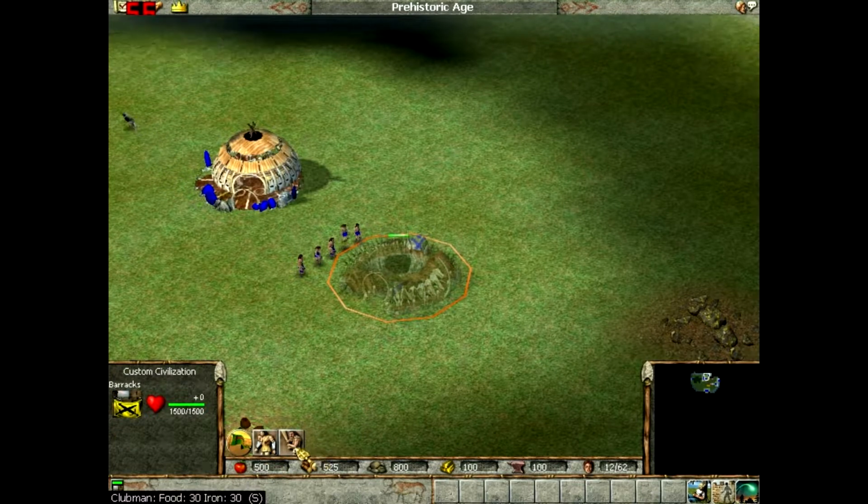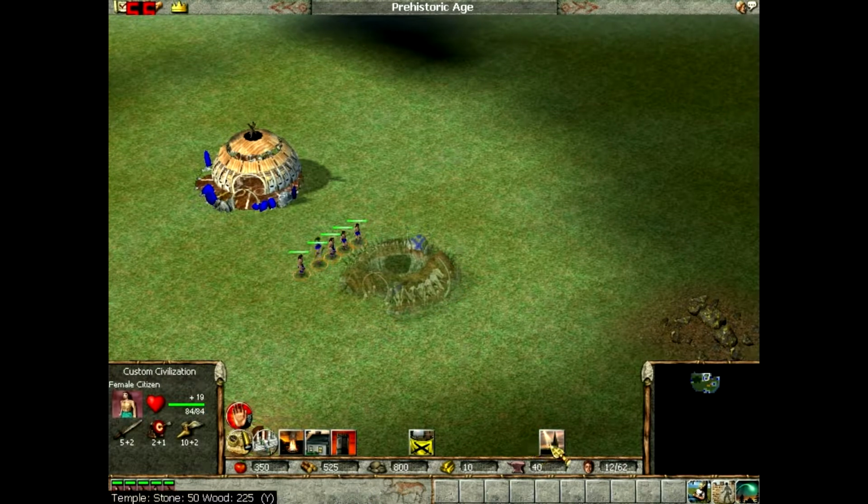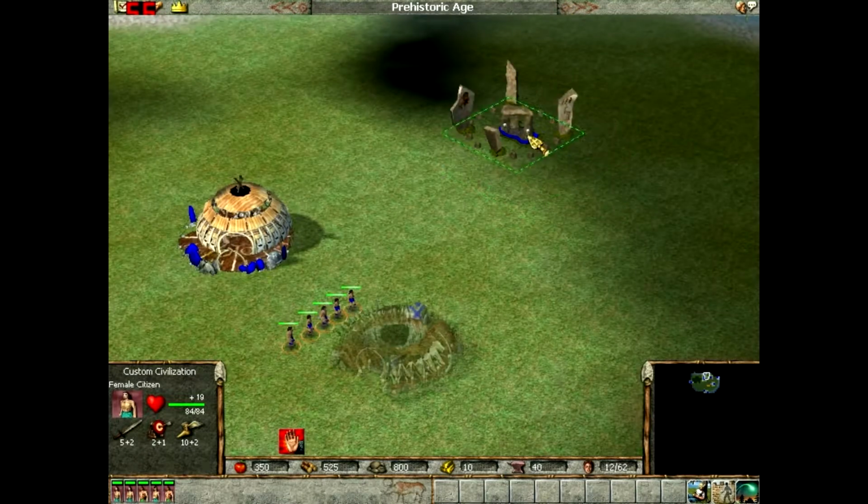You got a rock thrower and a clubman. So let's get 2 of them, and we will build a temple. Let's build it around here.